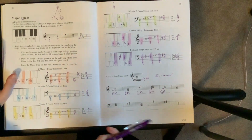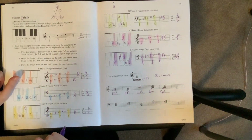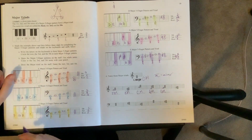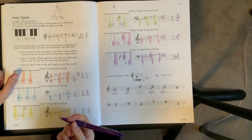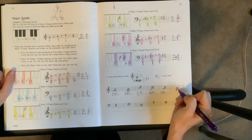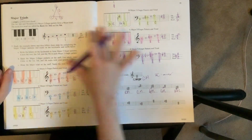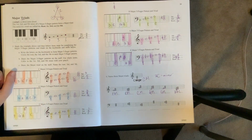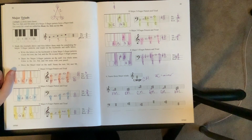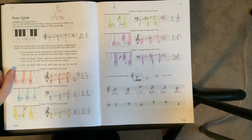Yes, we'll have to play these chords and look at what the actual notes are on later pages, but right now we know that this page is all major. So we can just look at the bottom note and say, I can see that the root of the chord is a D here, and I know that this whole page is about major triads, so I can assume that it's a D major triad.